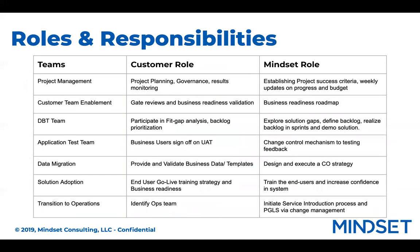And then dovetailing into some of the roles and responsibilities on how we collaborated within this project with our customer business users. It is a very tight collaboration where we worked in a hand-in-glove methodology at multiple layers. And for those of you who are thinking about doing this program in your organization, this slide is a good takeaway where you understand how you can structure it.